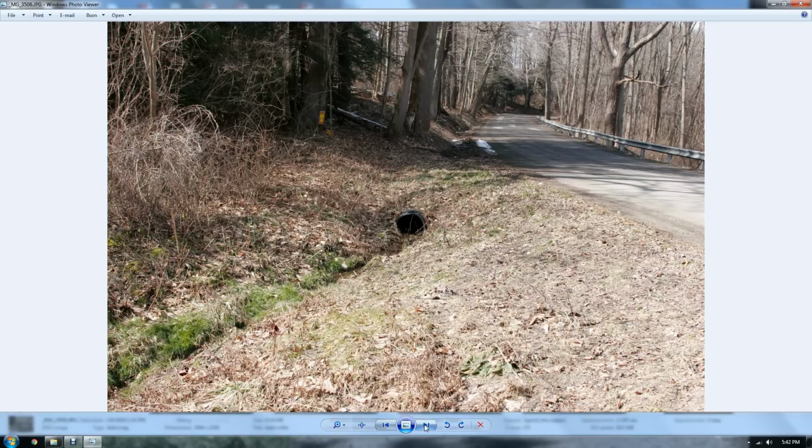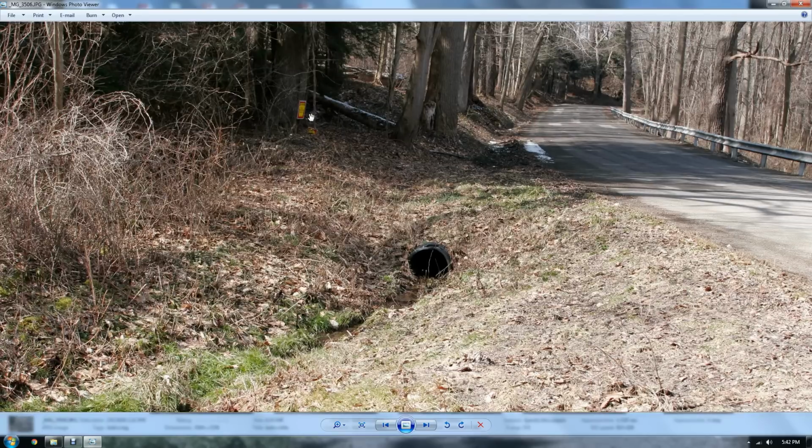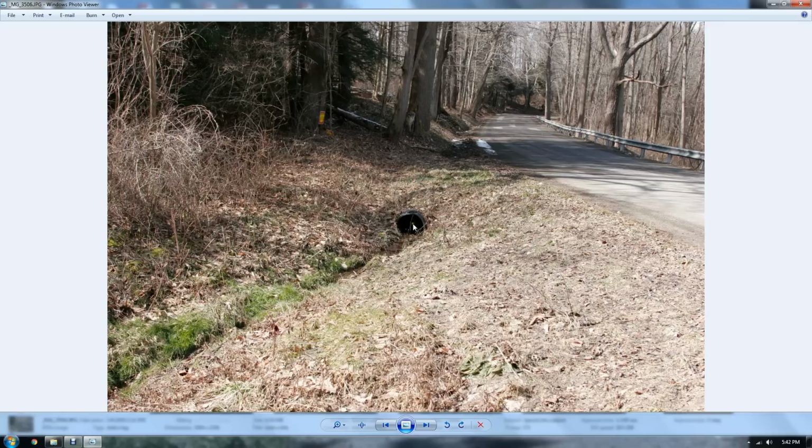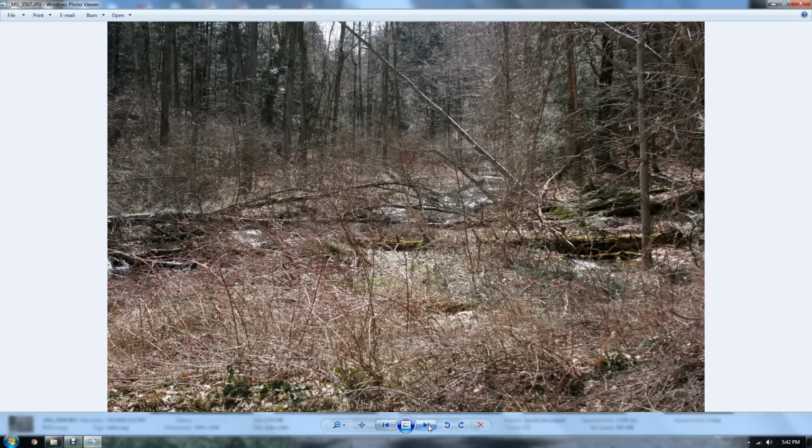That's a view up the hill. There's a culvert coming out, some runoff. There's a little Pennsylvania game land sign on the tree. Looks like one fell down there, and there's one on the tree. That's the stream that goes to that culvert. You'll see that coming up. You see it just kind of like, where's it go? I don't know. It just disappears.